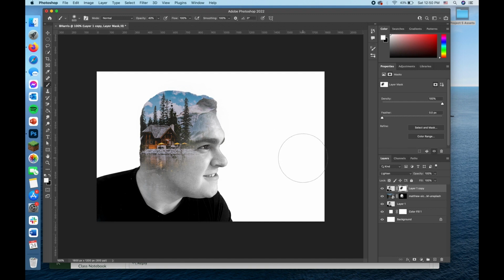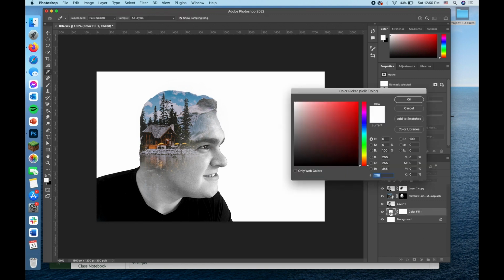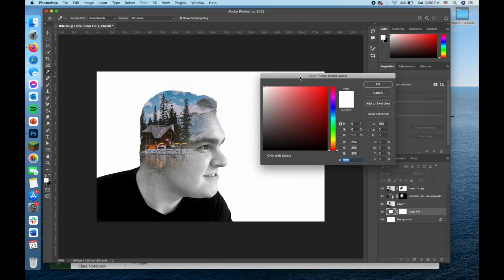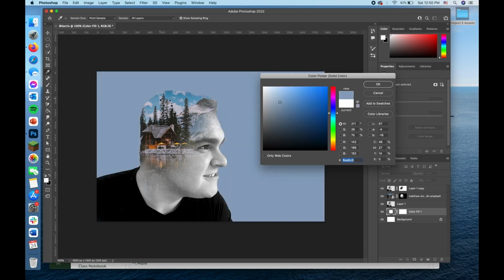Okay, sweet. Now, from here, what would be awesome to set some more theme to your composite is to select your background, not this background, but your background color fill 1. If you double click this color, it'll come up with this color selector. And if you drag your mouse off the color selector, you get the eyedropper tool, and you can start kind of absorbing colors from your canvas.